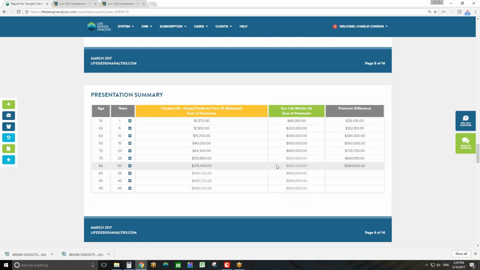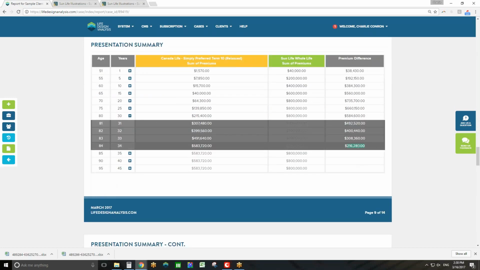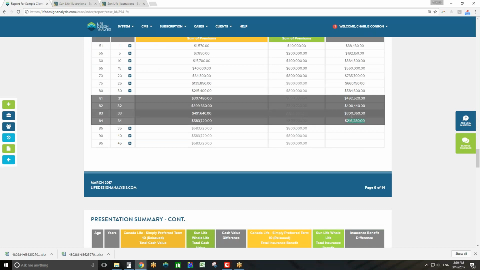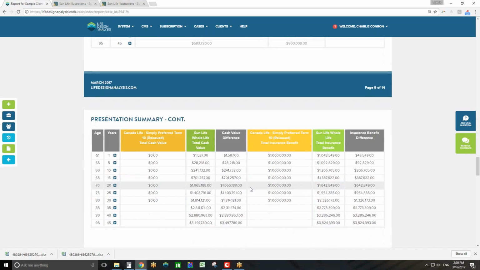When we look down at our presentation summary, focusing on this year 30, I'll expand this as well. At the end of the day, at life expectancy, let's call it age 84, there would be a $216,000 difference between the two plans. Now, if we focus on that 30-year mark, there's going to be almost a $600,000 difference, $584,000, between the two plans. What we want to do is really look at that and say, 216, what's the cash value difference in the plans? That's where we can see here at year 34. I'll expand this here.